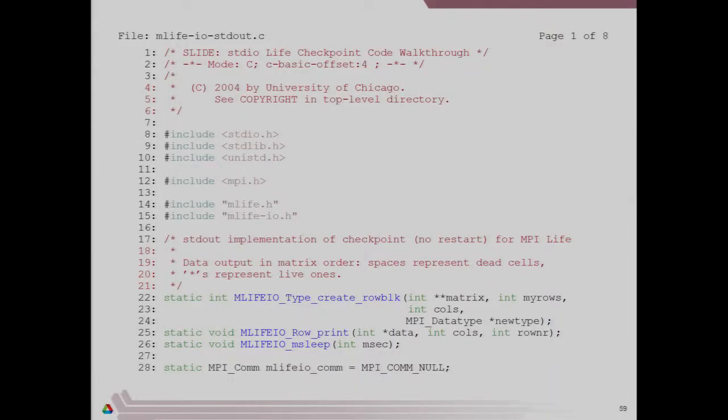And so what it's going to do is going to take a reference to the local matrix and a number of rows and columns and spit out a corresponding MPI type, okay? And it's actually pretty helpful to be able to do this sort of thing when you have a data structure like this you're going to use over and over.